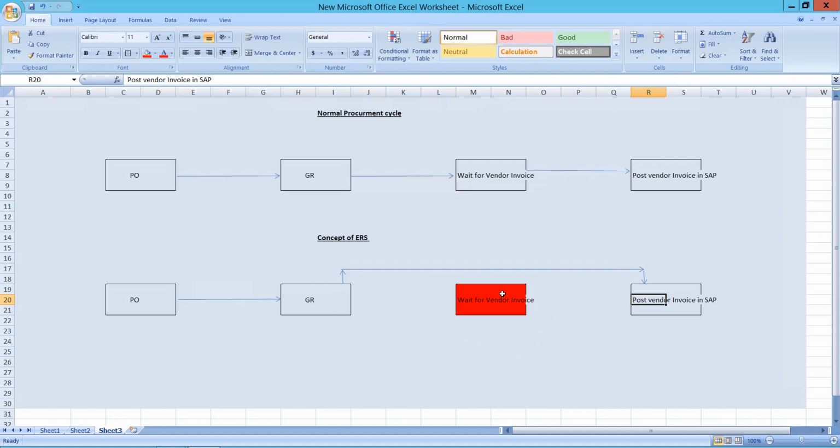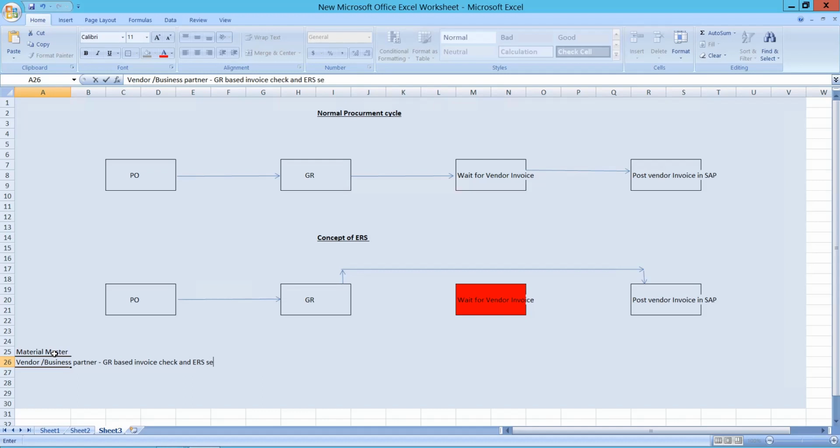For this, the important master records are: we need to have a material master. We should have a vendor master, which is nothing but the business partner. In the business partner, we should have the GR based invoice check option and ERS settlement.